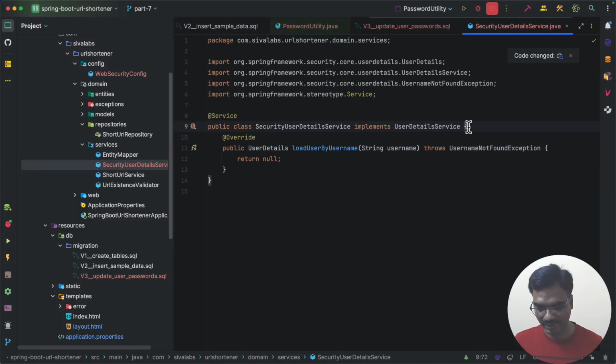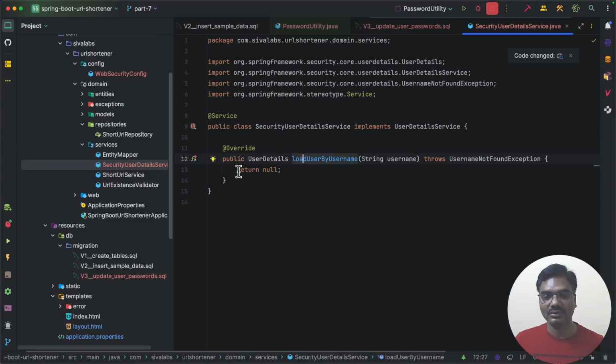So this is one method we need to implement. In this method, you can implement whatever logic: you talk to a database or you talk to MongoDB. Whatever mechanism you want to use to load user details, you can do that. Obviously we are going to talk to our users table and get user details by using this username.